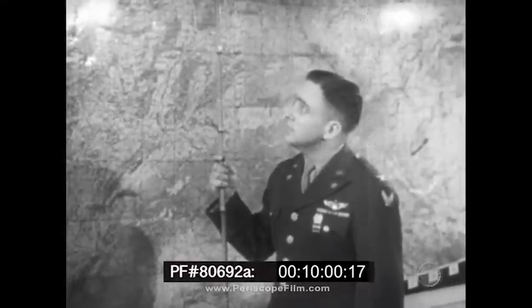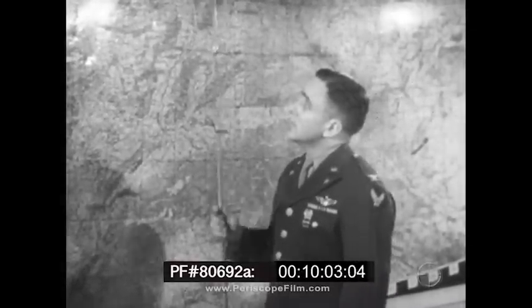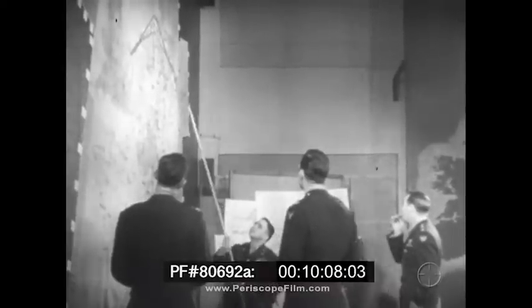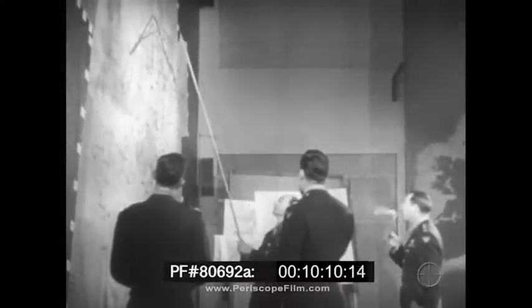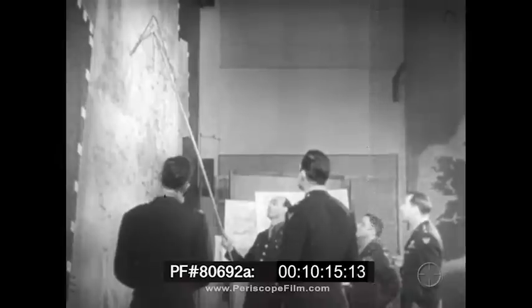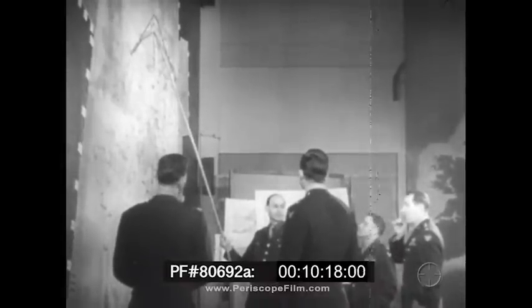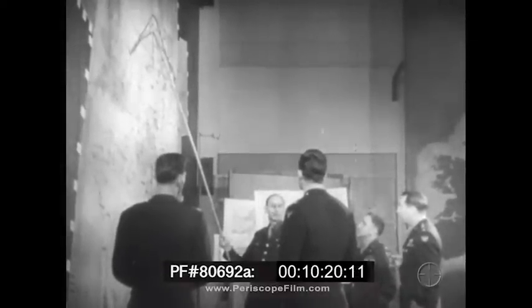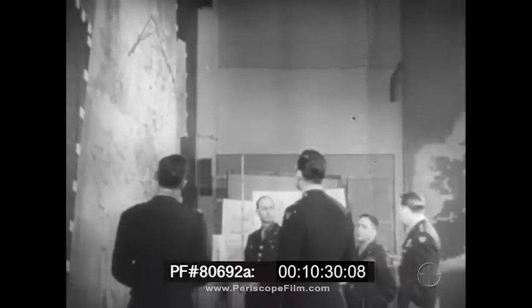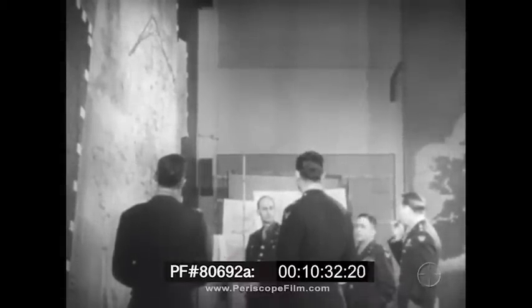You mean along the same course, sir? No, send them a little south. They'll act as a better diversion. This would be the best place across the coast from the standpoint of pilotage. But, sir, the flak concentration at that point is quite heavy, the heaviest along the coast. We could rather move them a little further south, what the general suggests, and they would not run into flak difficulties at that point. How is that for the navigation viewpoint? Well, that's a very good landfall, sir. All right, we'll cross at that point, and you adjust the flight times accordingly. Take care of it, Darrell. Yes, sir.